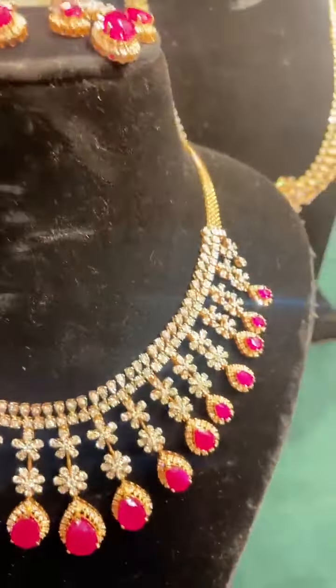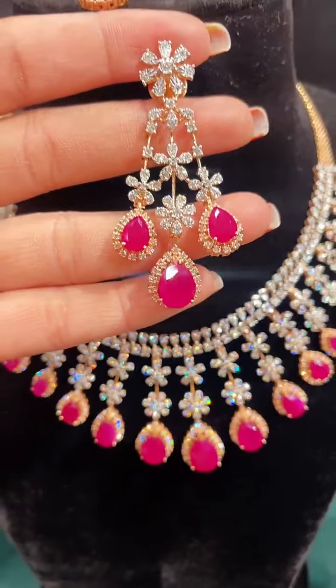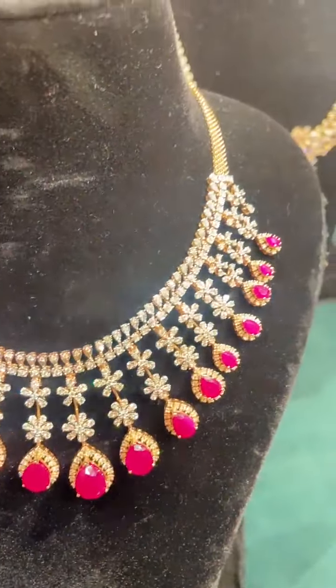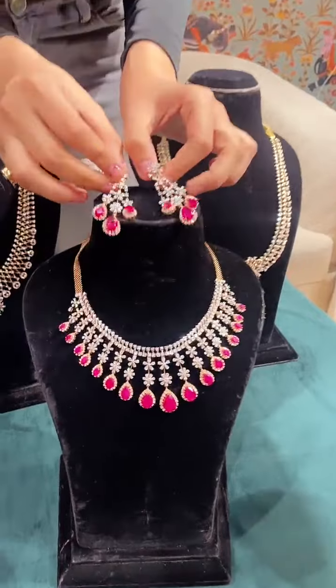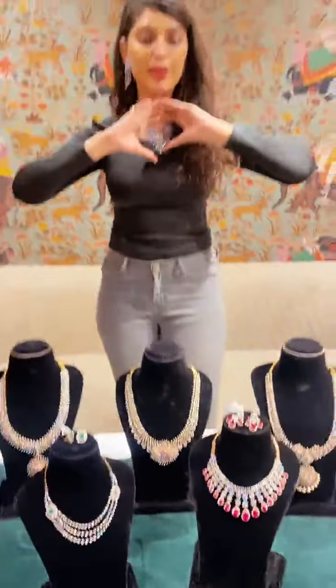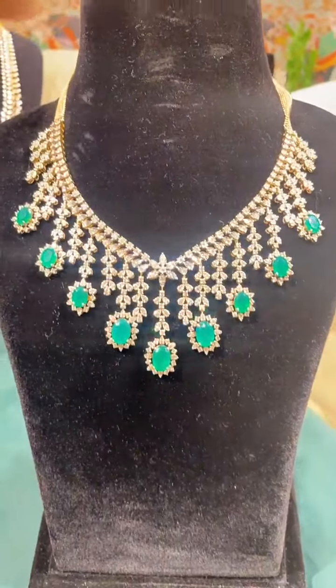This is completely in rubies. We give 85% exchange on color stones and 100% exchange on diamonds — so any piece that you buy at Vegashree is a complete package for you. These are the beautiful hangings along with this necklace — take a screenshot in case you like it. This can definitely be used for receptions, cocktail parties, or heavy sangeet parties because it will completely cover your neck with a floral pattern. What I'm wearing can also be used for a cocktail party, sangeet, or reception — it's a very edgy piece.